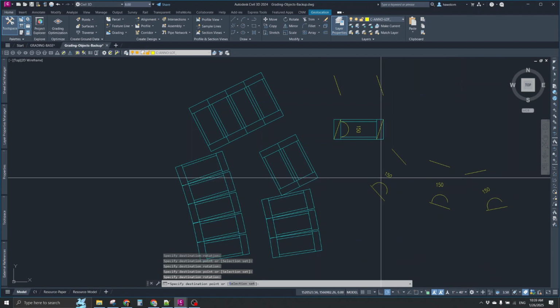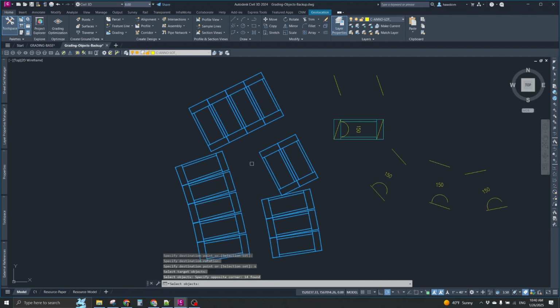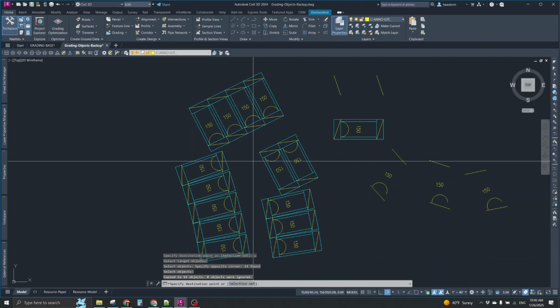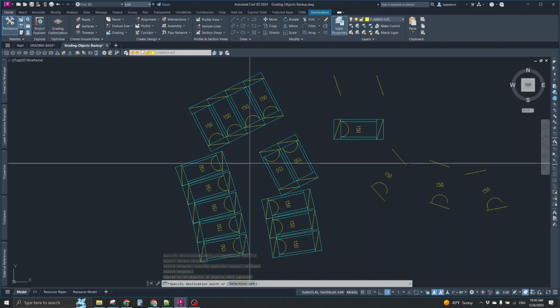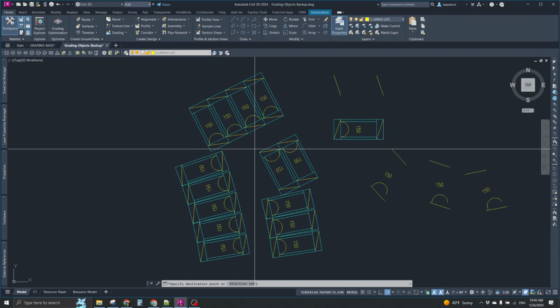But I really want to put them on these blocks, so I'm going to say S for selection set, pick the objects, and it's all these blocks. Hit return, and it's a little slow because it just uses simple AutoCAD commands, and it copies everything onto those blocks. And that's all there is to it in the generic case.